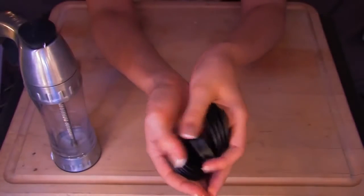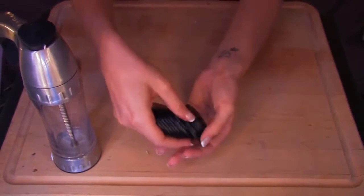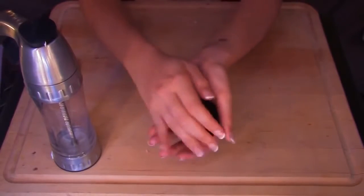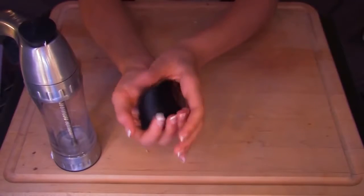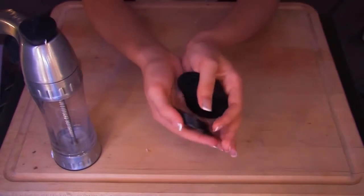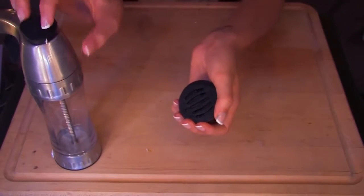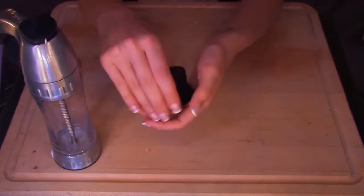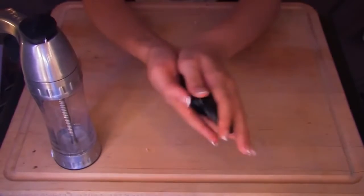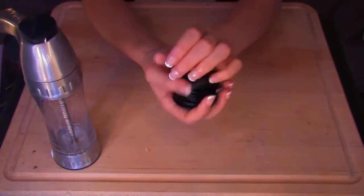Here are all the little discs, except for the three that I'm going to use. So I'm going to go ahead and fill up my cookie press and go grab a cookie sheet and get to work. I'll be right back.